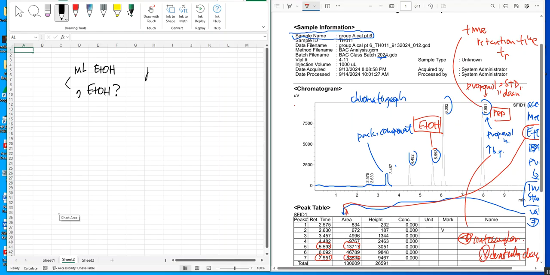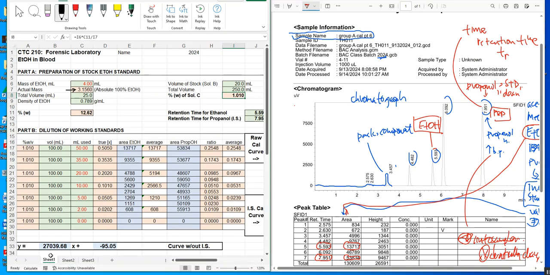So what happens here is that the density of ethanol becomes very important. Density tells you how many grams per milliliter of solution, that's how much that would weigh. So if I did 1 mil of ethanol, the density is the grams of that 1 mil. So we need to do a calculation here, but in order to do that, I need the density of ethanol. The density of ethanol is given in the spreadsheet for you, and it is 0.789 grams per milliliter. It's right there, 0.789.